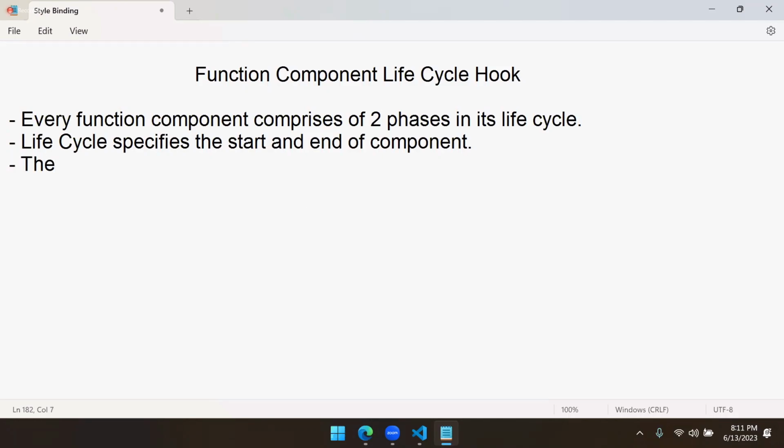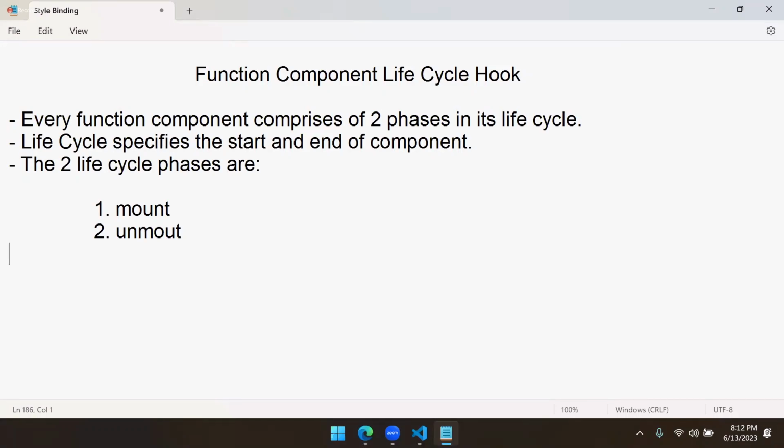Actually, the two life cycle phases are: number one, mount, and number two, unmount. I'm talking about only function components.